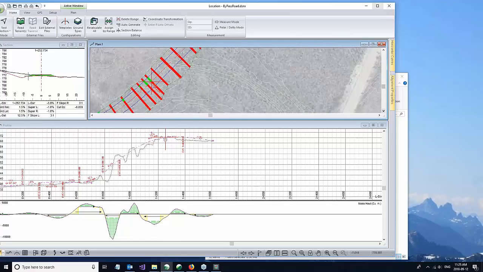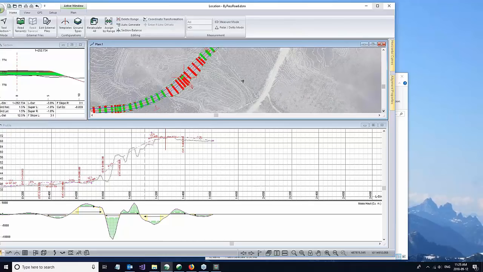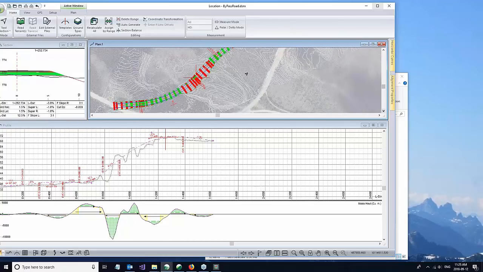So you can see on the section where the cut and where the fill is. There's all cut, all cut, all cut. Then there's a little bit of fill across here. You see that. So very quickly you get a cut fill map of your design.